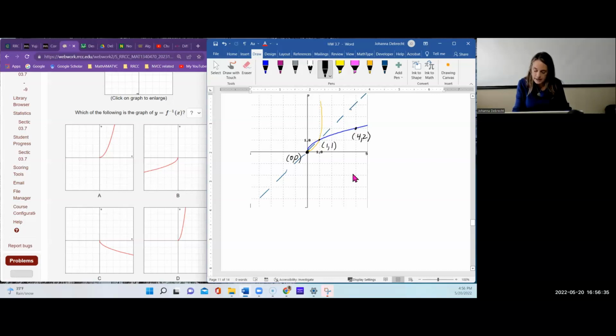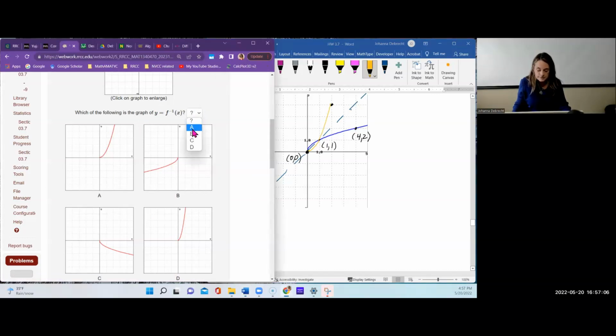It looks like my second portion is a little bit off. Let's graph the second portion again and put it at 2, 4, which would be here. Now we can come over to the two graphs that are possibilities and see which one goes through 2, 4. This one definitely does go through the point 2, 4, but this one does not. That means A must be the inverse function.